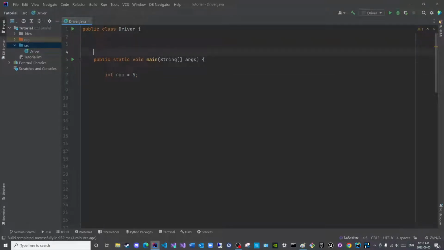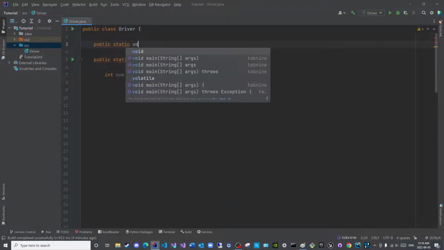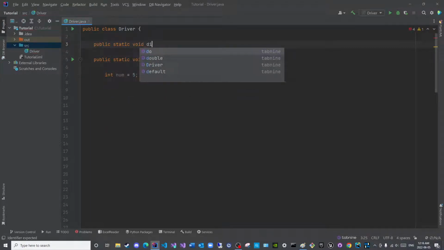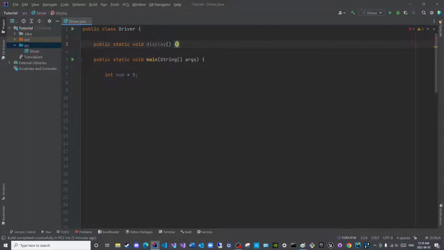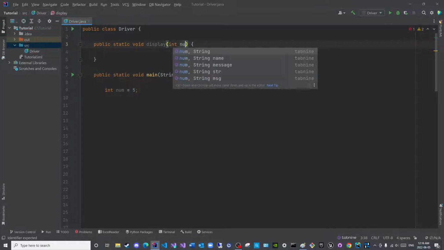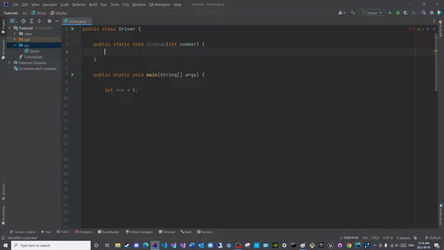So let us say I have this method here, display, and I will create a local variable or a method parameter. Both are the same. And here I will say number is equal to 5. I cannot access this number here. Number is equal to 6. I have an error. It will tell me that I cannot resolve the symbol.